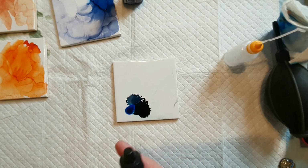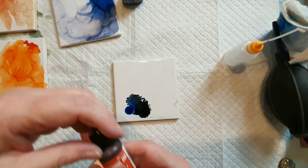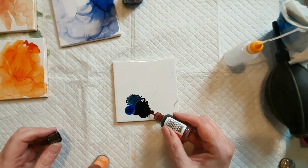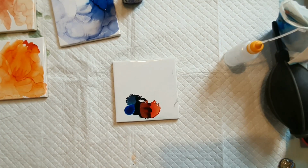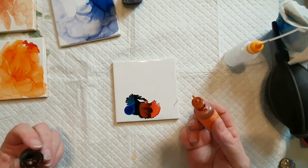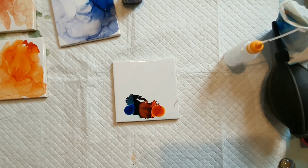Okay, and then I'm going to use the, let's try the Terracotta. So that. Hopefully it won't get too muddy. And then this is the sunset. This is the sunset orange. Two drops of that. I'll let that play.